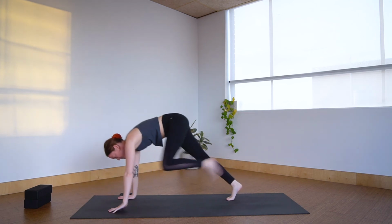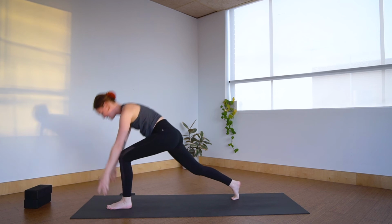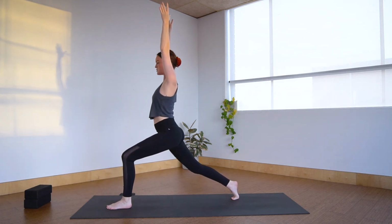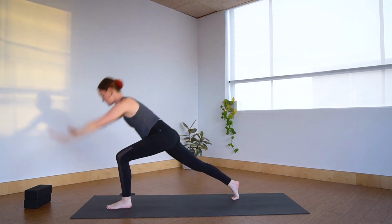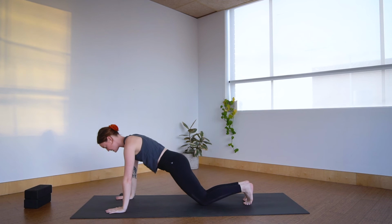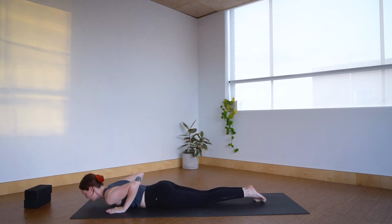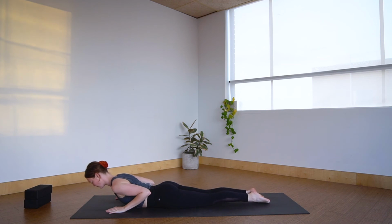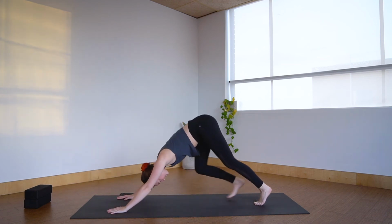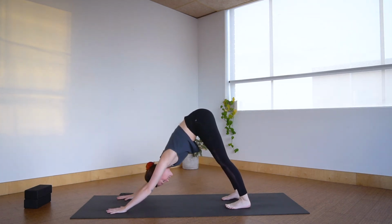Inhale, left foot comes in between the palms, knee over the ankle, the right heel is raised, lifting up through that standing leg, coming into our crescent lunge. Exhale, take the hands down, step the left foot back, lower through the knees, keep the spine long, take the chest down towards the ground. Inhale, low cobra. Exhale, push back, tuck the toes, downward facing dog. And this time we stay here for 3 to 5 breaths.